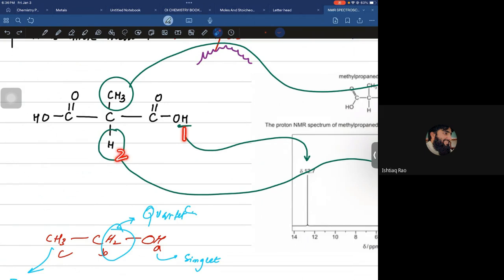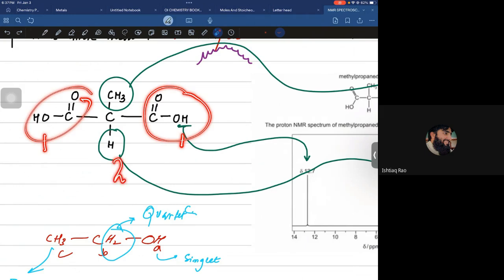Okay, and basically if you can see, this is a symmetrical compound. It has symmetry, right? Now you can see COOH and COOH, they are the same. So it would give you one signal, the first peak, it would give you another peak, and another peak. So the total peaks are three. Listen very carefully. The total peaks are three. Okay, I am talking about low resolution here.